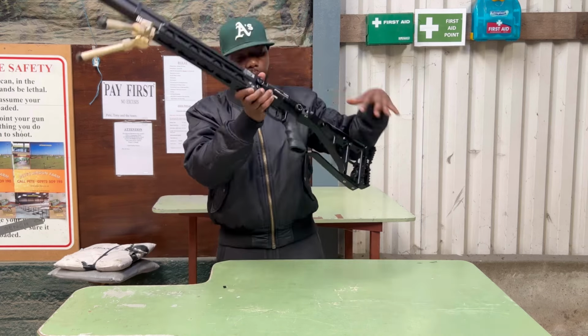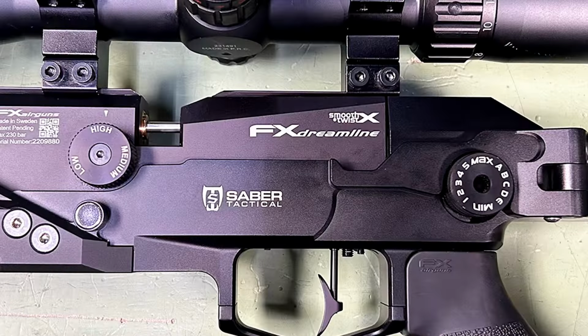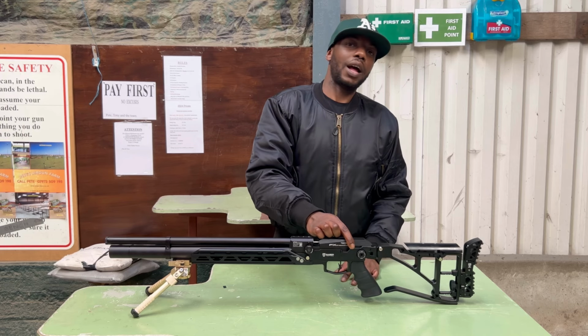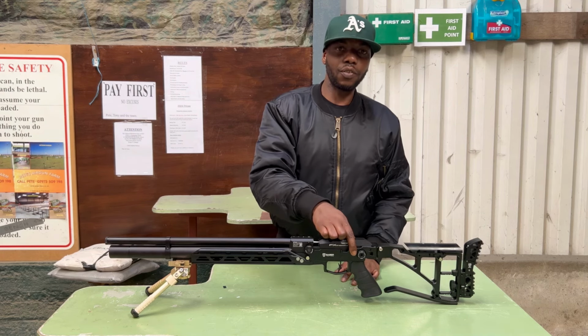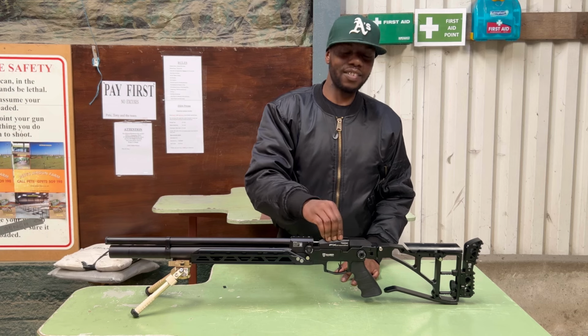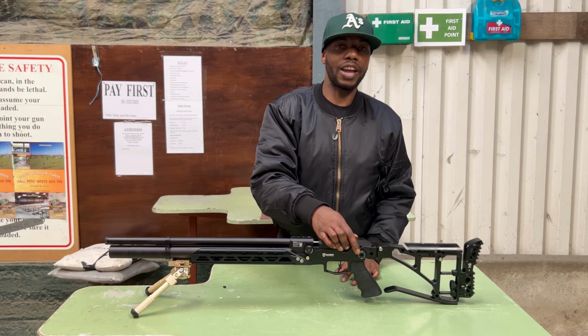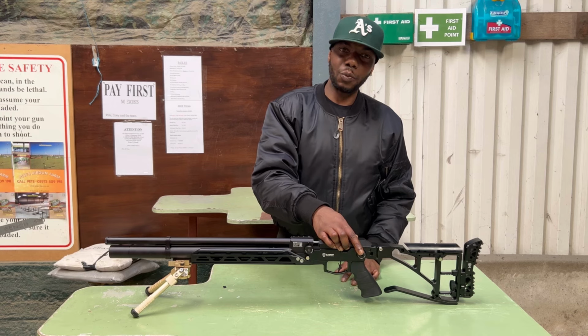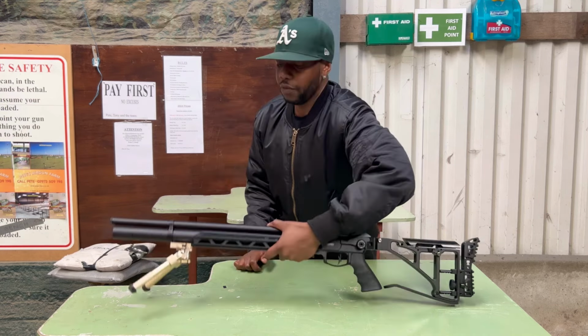All right, so boom, as you can see, you got two power adjusters. You got the front one, which is like low, medium, and high, and you got the rear one that goes up in numbers and letters. But I don't know, you have to let me know in the comments, does the rear adjuster work, being that this is a Sub 12 air gun or UK legal Sub 12 air gun? Does the rear one work? I'm not sure, but yeah, let's move to this side again.